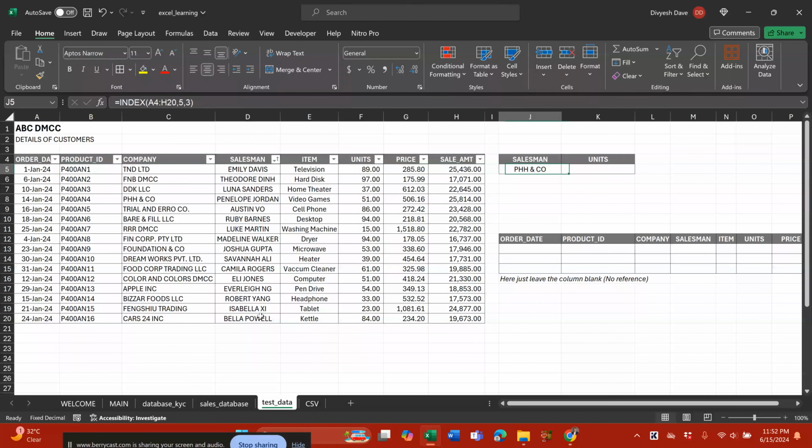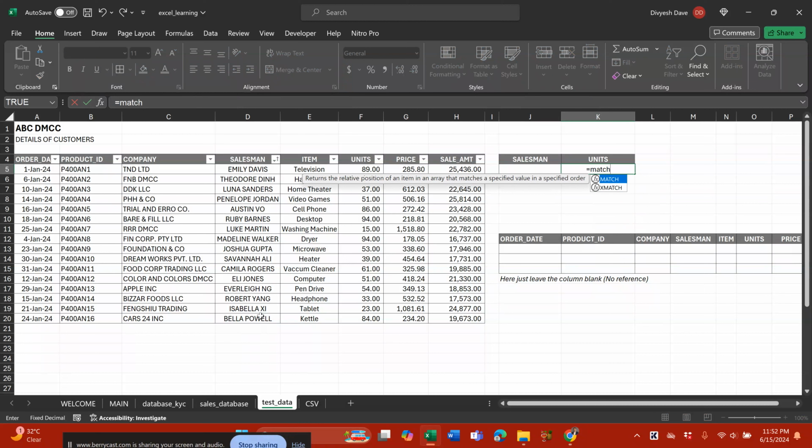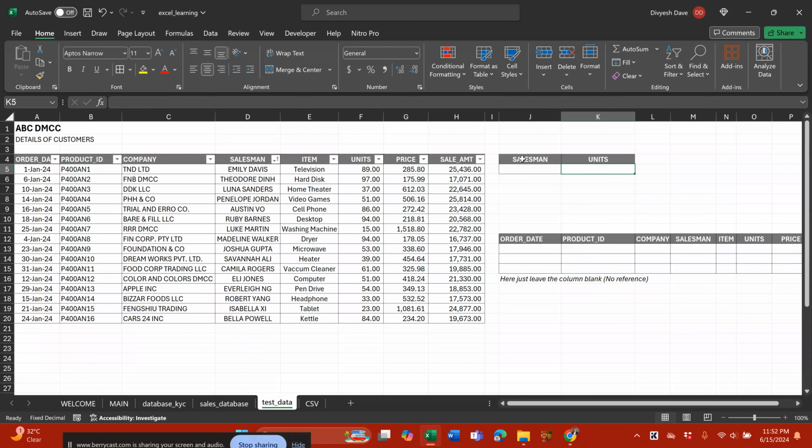Sorry, I need to put it here. Match, and let's say we will put the name here. Lookup value, right now lookup value is 0, but we will put that lookup value. These salesman units are just a heading, it's not the main data. Let's say we put a name here.